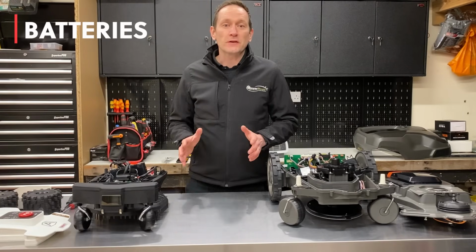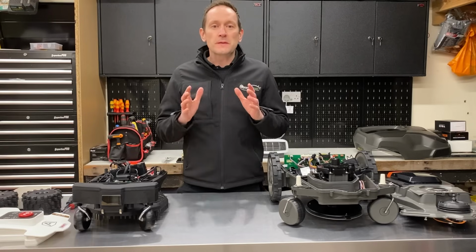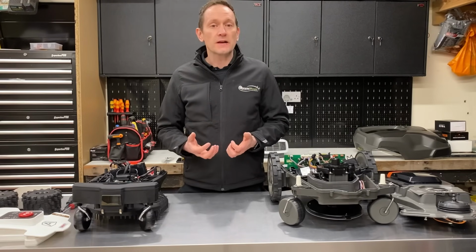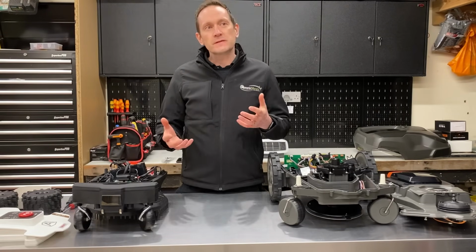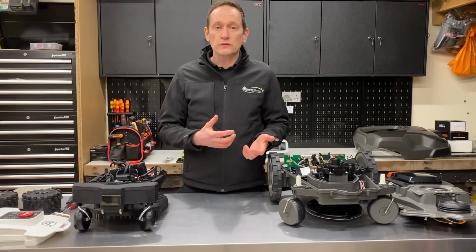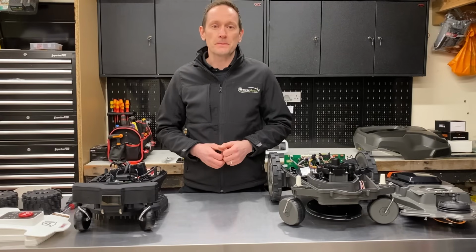Batteries. Now the battery is an extremely important part of any robotic lawnmower. Sometimes people focus all of their attention on the voltage of the battery as an indication of how powerful the robot's going to be. The higher the voltage, the more powerful. And this is kind of coming from the power tool market, because if we compare a 12 volt drill to a 24 volt drill, the 24 volt drill is going to kill it every time.